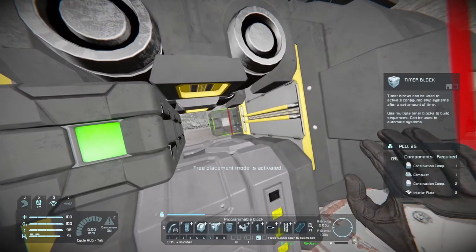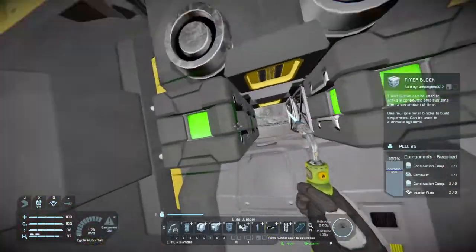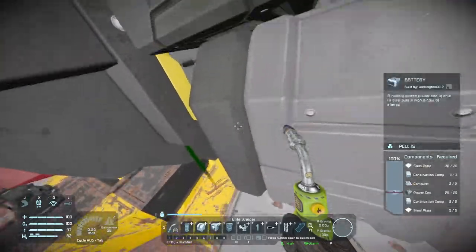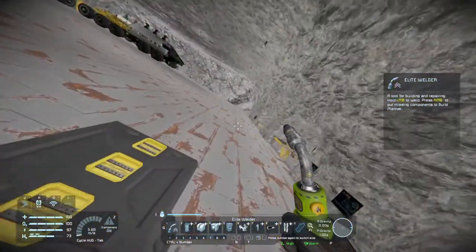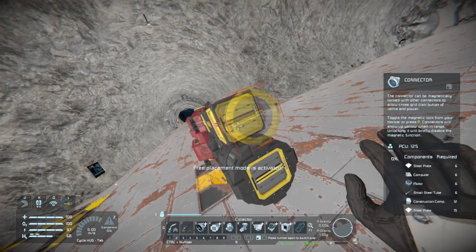four for the module for the whole docking process. That whole docking thing takes about 10 timers, I think, to run, anyway, so there's a little bit of a gap there still for the conveyor. Now, I've got room on top there for a connector and one at the back. Marvellous.